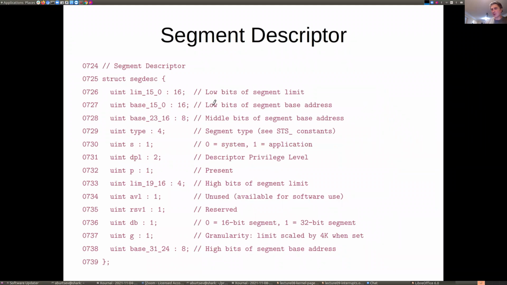And this is how you define this in C. C allows you to use bit fields. So essentially you say this field is 16 bits, this field is 8 bits, this field is 4 bits, and this is the layout, and the compiler will preserve this layout in memory. This is the beauty of C. Other languages have similar capabilities. Sometimes you have to add a specific flag, some kind of pragma, to say it's a C layout and stuff like that.